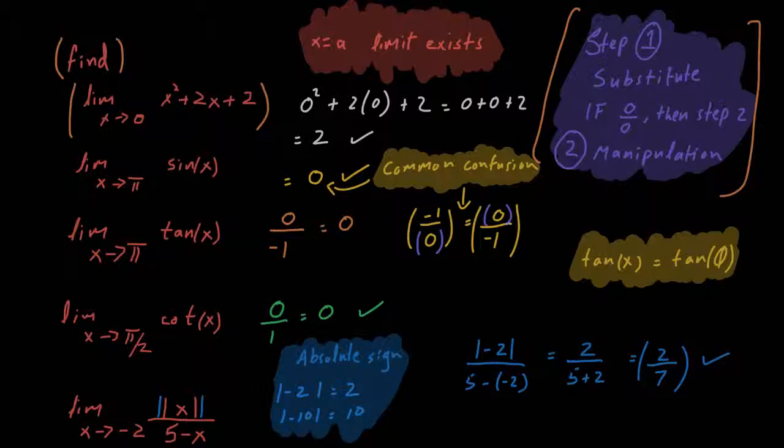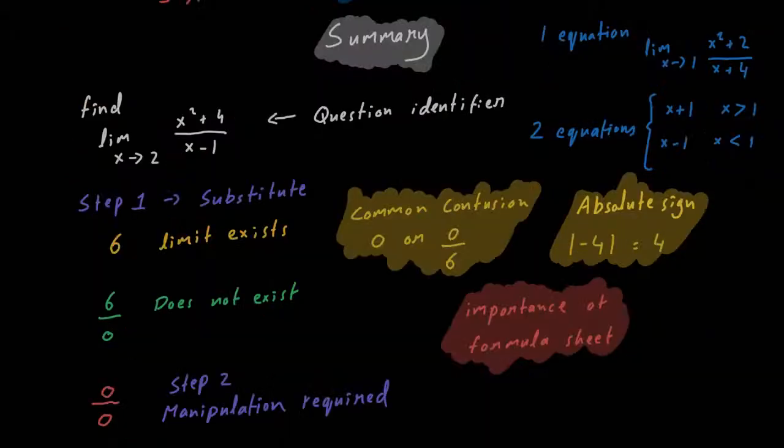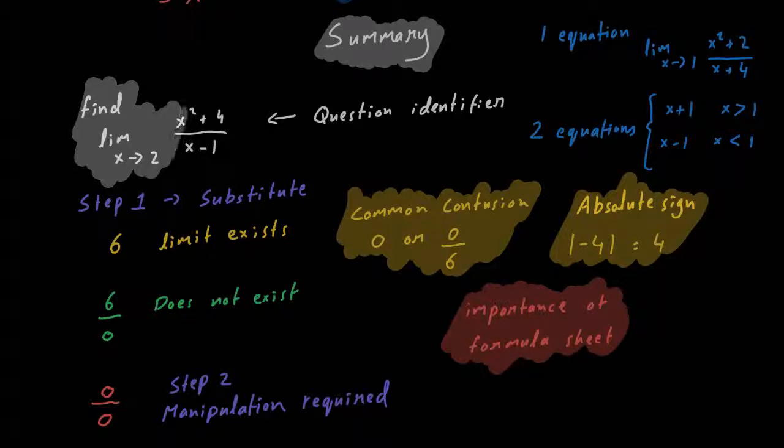Now let's summarize what we have learned. To summarize, we learned that whenever we see a question, find the limit as x approaches any value of any equation, we should know that this question is from calculating limits. The first step we need to do is to substitute the value of x inside the equation, and we will get either of three scenarios.